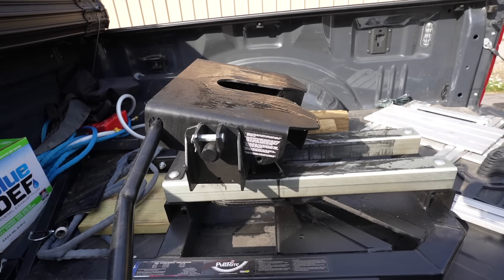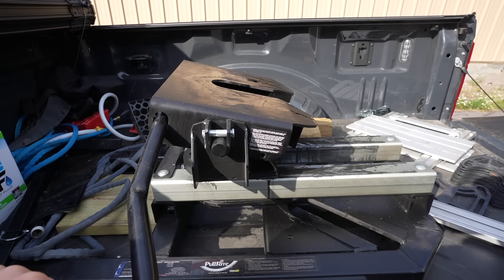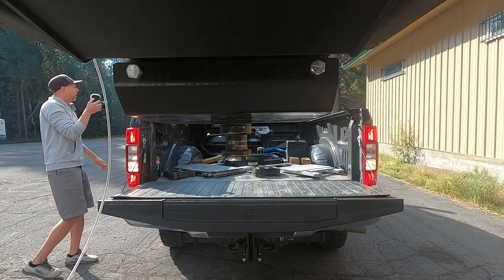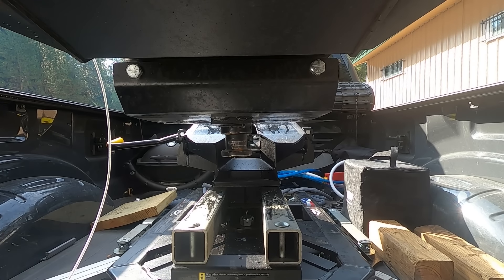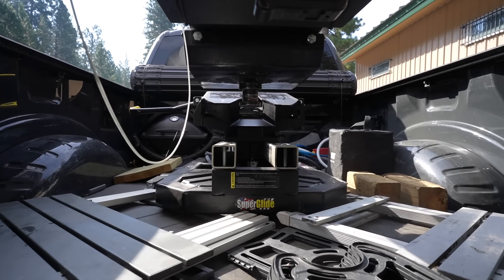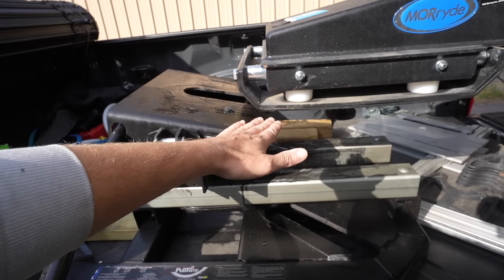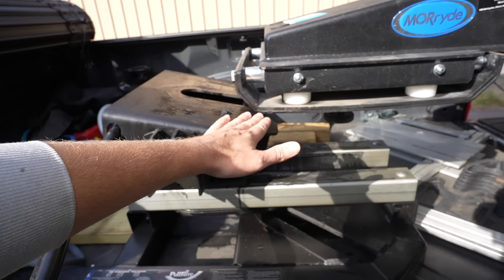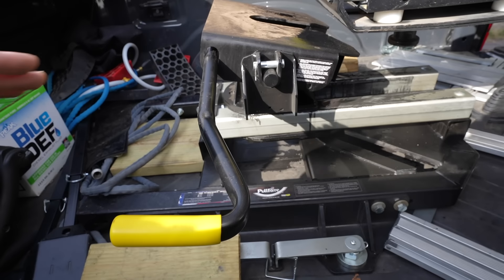The head does pivot, so you want to make sure it's not crooked and it's in the right position. You can hook up at up to a 10 degree angle offset, but we try to be as centered as possible. I'll bring it back about 10 feet, stop, do one more visual, and then check the height. You want the fifth wheel height to just about hit the ramp — if it looks a little high, bring it down a notch so it smoothly glides up and activates the lever closed.